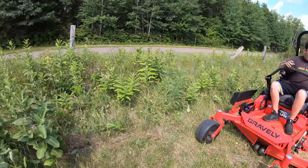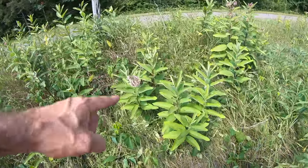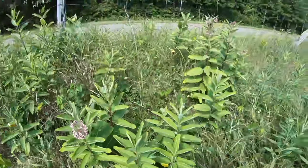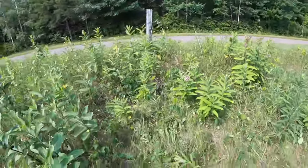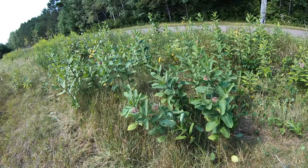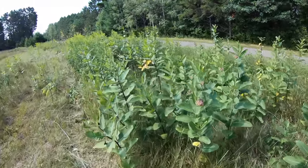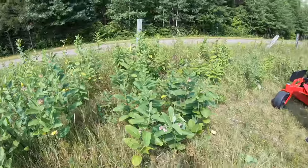I don't want to kill them. What? Honeybees. Oh, bumblebees, right, yeah. They'll fly away. Actually, I checked all these for monarchs. That was my concern. I didn't want to mow these yet if the monarch caterpillars were still on them, but they're gone. Yeah, but I don't want to get rid of bumblebees.